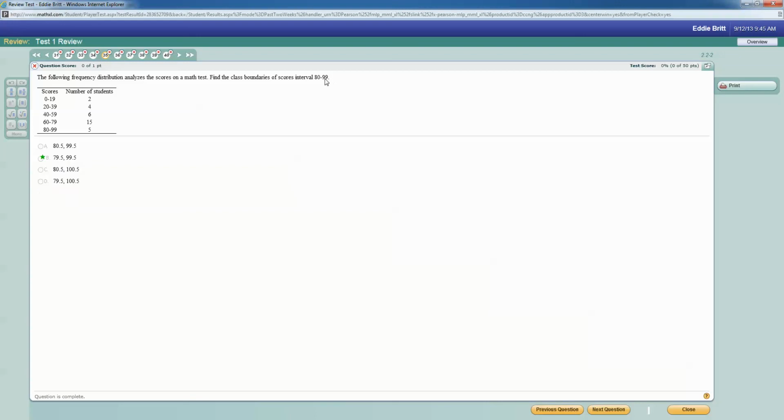If you say 99 plus 0.5, you get 99.5. Again, take the unit between an upper class limit and a lower class limit. See what the difference is. On this problem, it's 1 unit. Then you'll take what that distance is, or however many units it is, divide by 2. So on this one, we get 0.5. To get the class boundaries, subtract 0.5 from the lower class limit and add 0.5 to the upper class limit.